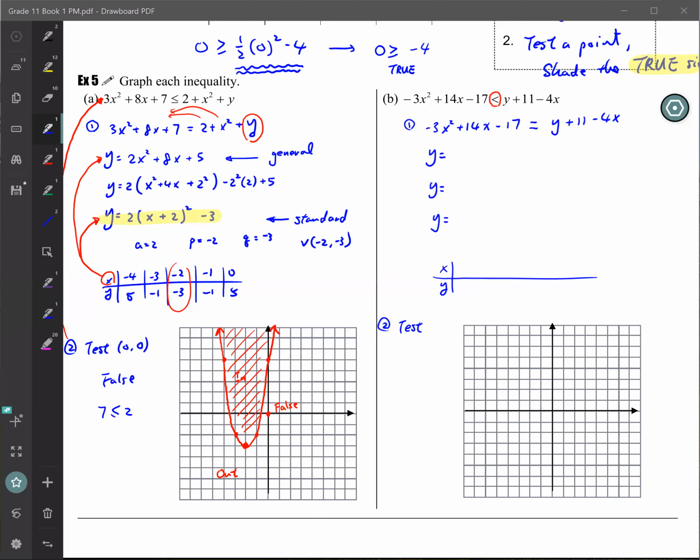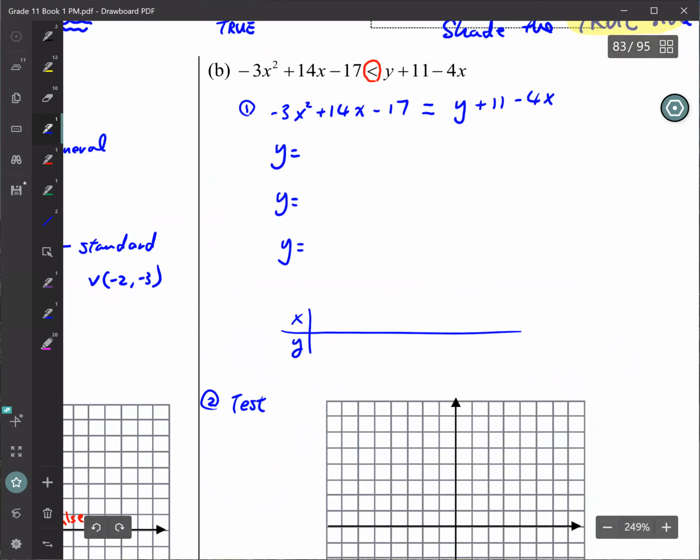Okay, we start to have people finish now. I will write out the general form first, okay? See if you get the same. Plus 14 plus 18x. And then minus 28.